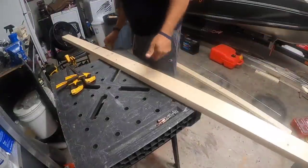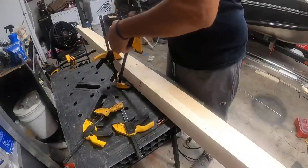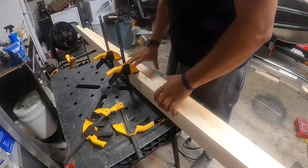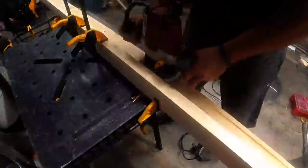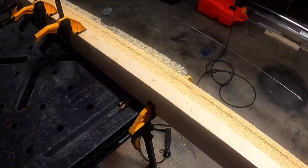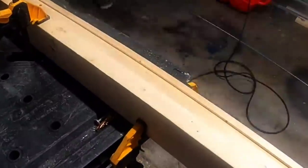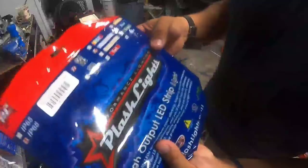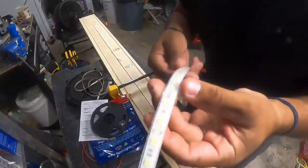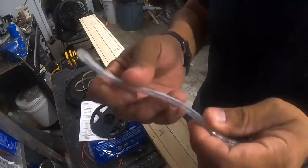For most of us, we all have bunk carpets, which flatten out, thin out, tear, and eventually become pretty useless only within the first few uses of your boat going out in the water. These bunks are made to last pretty much forever. They are UHMW plastic — super slick, super robust — and your boat will never wear these down to the point where they start scratching the hull against the hardware from the bunk itself.